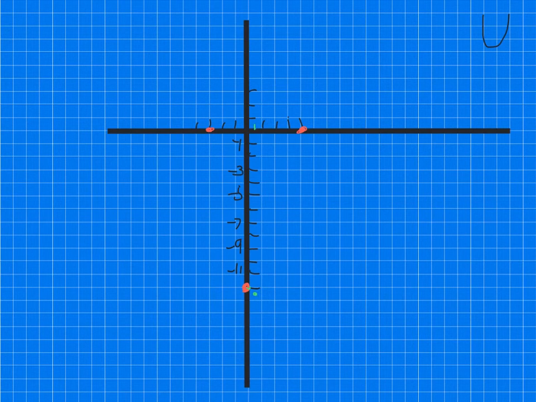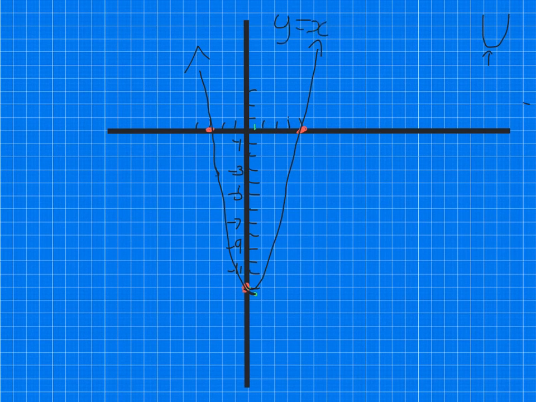So now we have enough to graph this. So we know it's going to look like this shape here. So turning point is also the axis of symmetry, and we draw a curve up to the x-intercept there. And then we also do the same here. Again, sorry that my drawing is a bit rough. And that is the graph of the equation that we looked at on the previous slide.